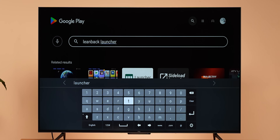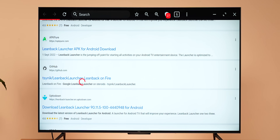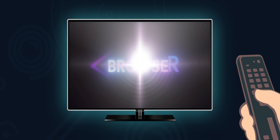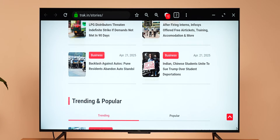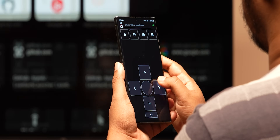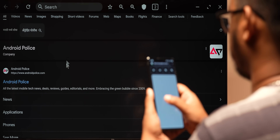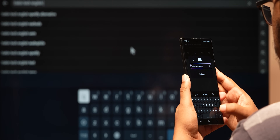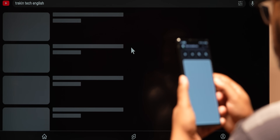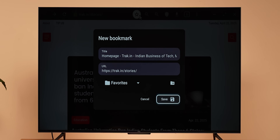If you've already started searching for Leanback Launcher, you would have realized it's not available on the Play Store — that's where the twist comes in. You need to download it from the internet using a browser. Play Store has an app simply called Browser. It's a basic browser for web browsing, but it also has a few features stacked on top. For example, it supports partial smartphone functionality, meaning you can install the client on your smartphone and use it as your TV remote and trackpad. You can use your smartphone keyboard to type out web page addresses, and you get browser features like bookmarking pages and downloading files — including that Leanback Launcher you were trying to download.